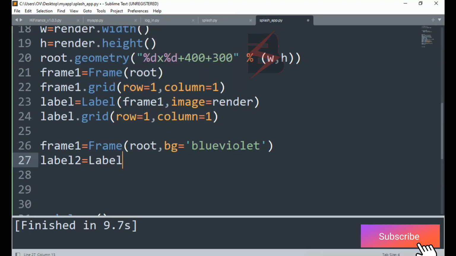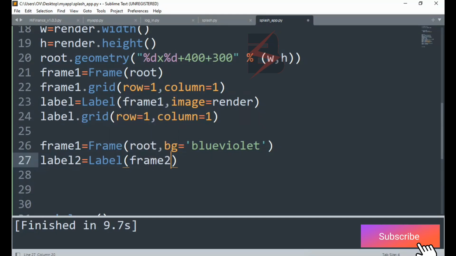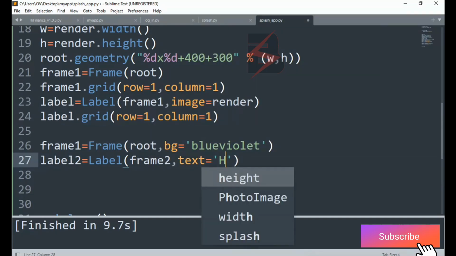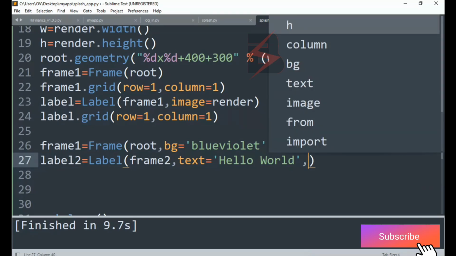It's going to be in frame2, and it's going to have a text of hello world. It's going to have some features such as the font.